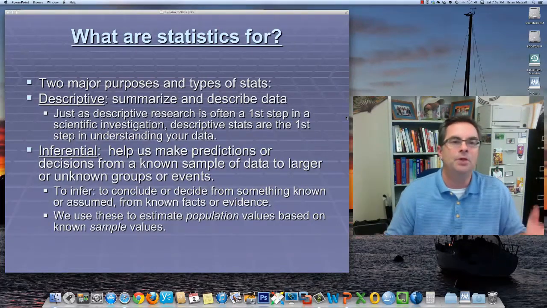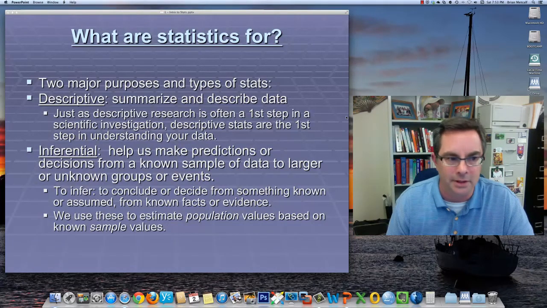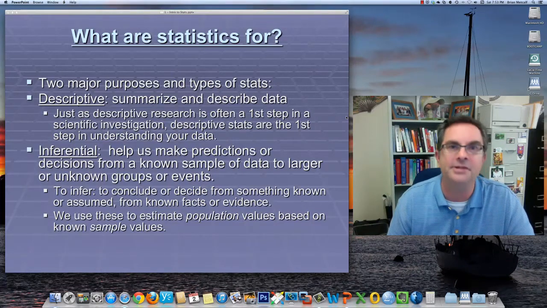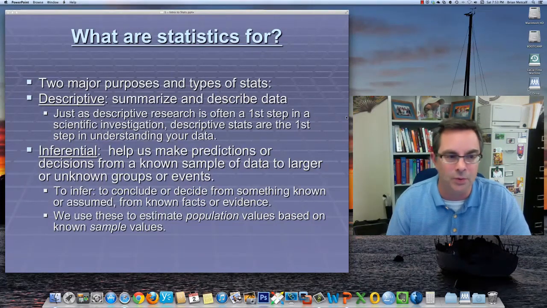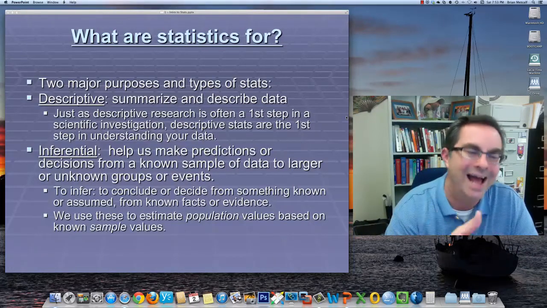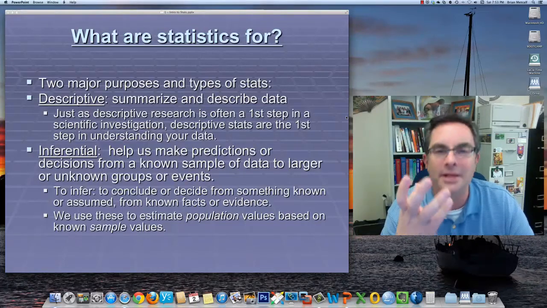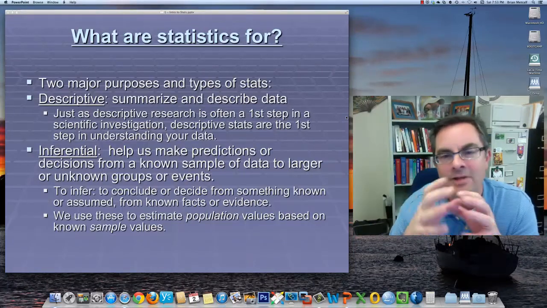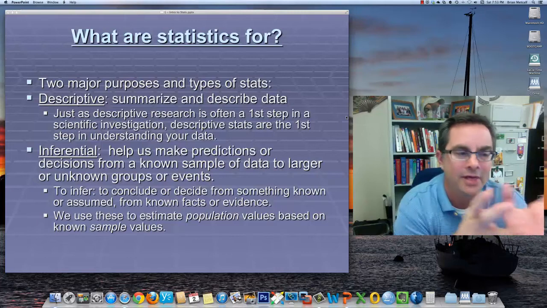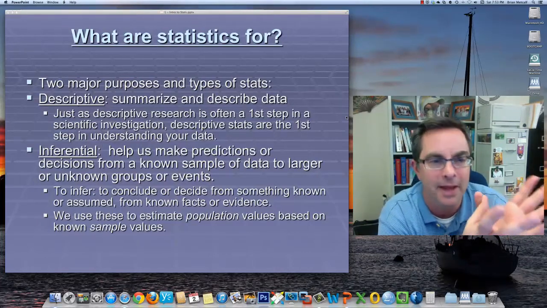As I've been saying, human behavior is not very deterministic all the time. We have to rely on probability. So the backbone of inferential statistics is that probability. We try to determine what is the probability that the population will act this way. For example, when we do an experiment, what is the probability that the population will behave similar to the way that the participants who got the treatment in my experiment behaved?